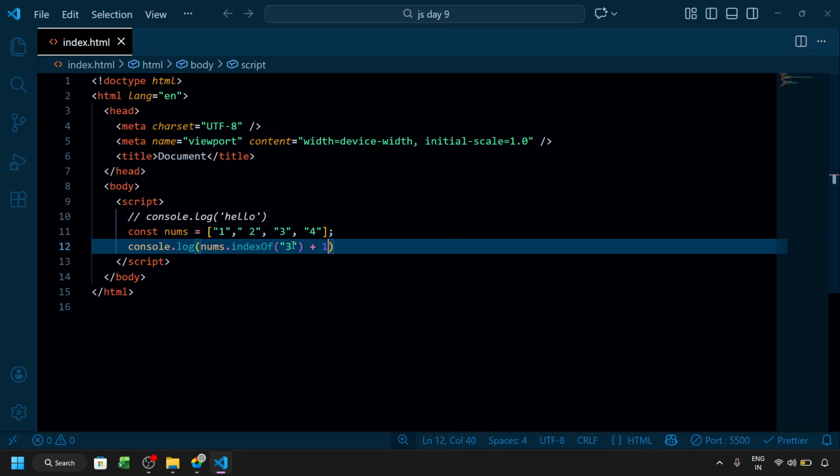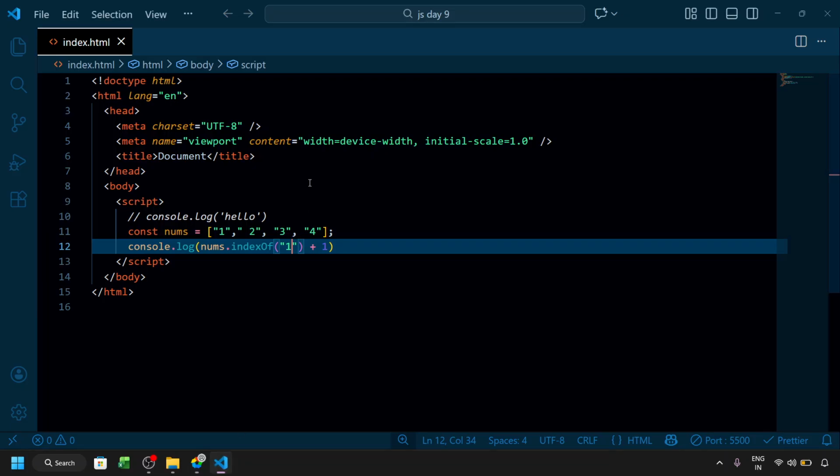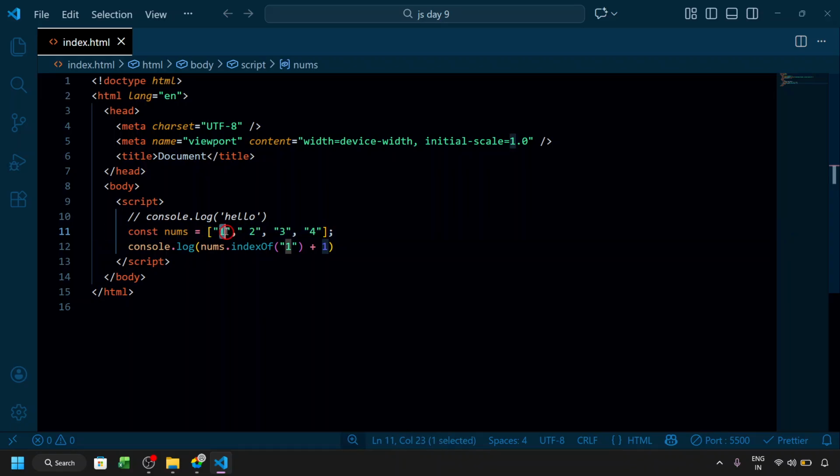And if I change it here to 1, it will show the index as 1 only, because 0 plus 1 is 1. The index is 0, the value is stored here, and we add 1 to it.